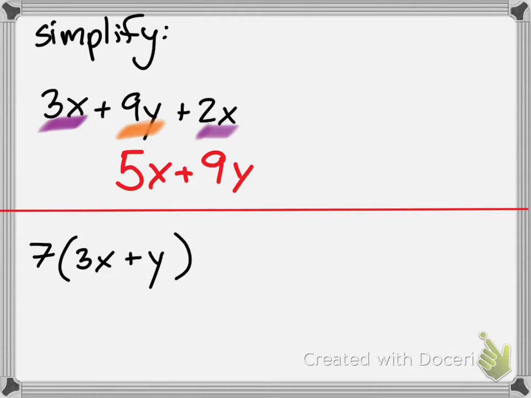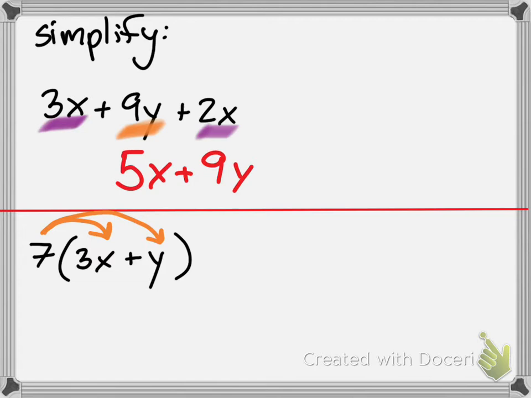Well, so I think you have to multiply the number by each number in the parentheses. Yes, that number on the outside, it's touching the parentheses, which means multiply, and we multiply it times everything in the parentheses. So it's going to be 7 times 3x plus 7 times y. That's the distributive property. Angeline, walk me through this problem.